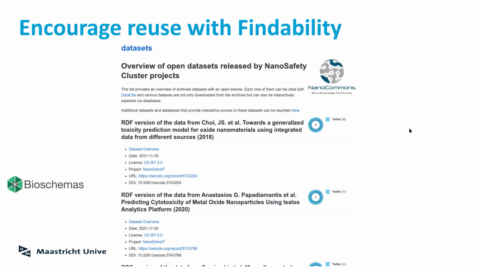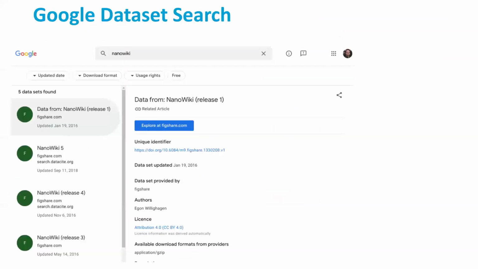This is another example from the nanosafety field. Here we're annotating data sets, but here too we actually want to know what nanomaterials these data sets are about. So we should not just have annotation of the data set in these files, but also of the chemical entities studied or described by that data set. Well, it's all nicely findable.